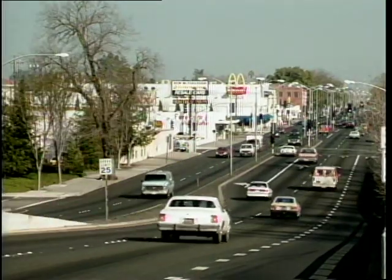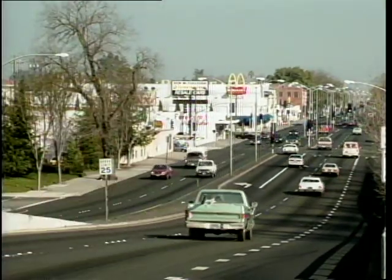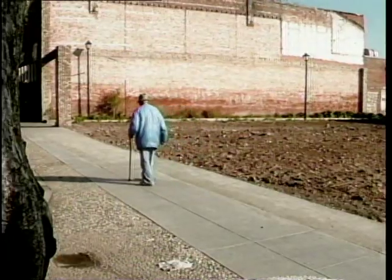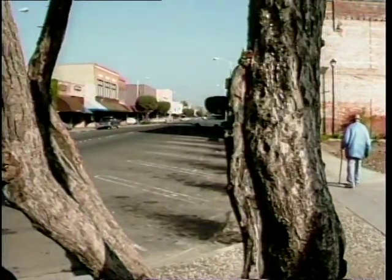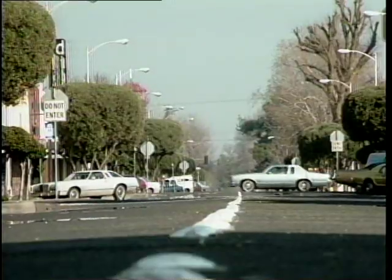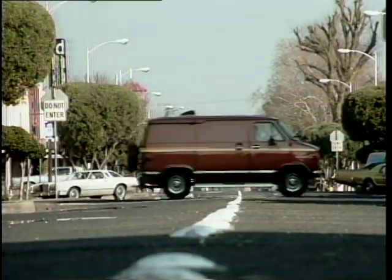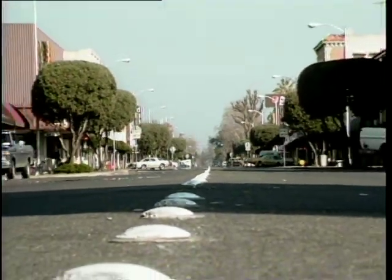Marysville, California, a peaceful little hamlet in the northern portion of the Sacramento Valley. Life goes on here much as you would expect it to in any slice of small-town America. But one senses that people here do have an awareness that something special is going on, not too far away. If for no other reason, there is an unmistakable sound that emanates from the valley.